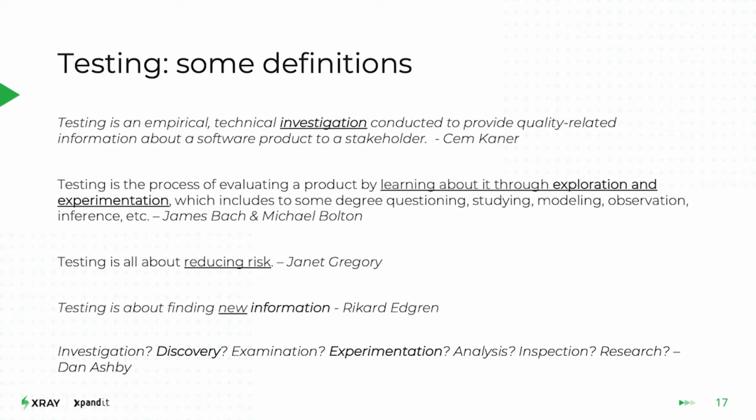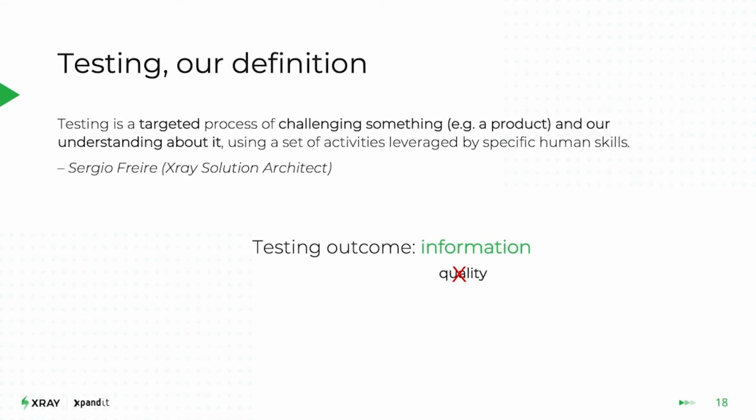And as you can see, we are also getting new information, not just about, as I said, our product, but also what surrounds it. If we take a look at our own definition, in this case by Sérgio Freire, our solution architect, testing is a targeted process of challenging something and our understanding about it. So it's not just about us testing our product itself, but also testing our knowledge, what we know about our product and what surrounds our product.